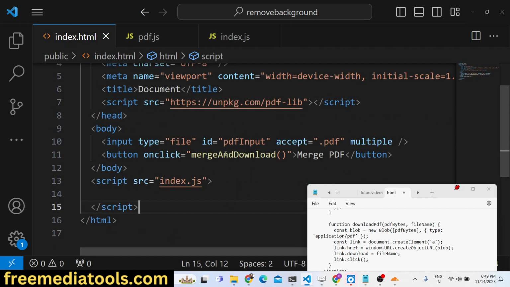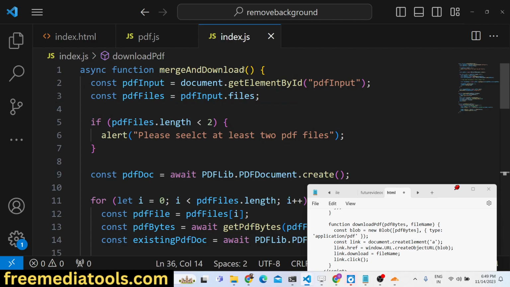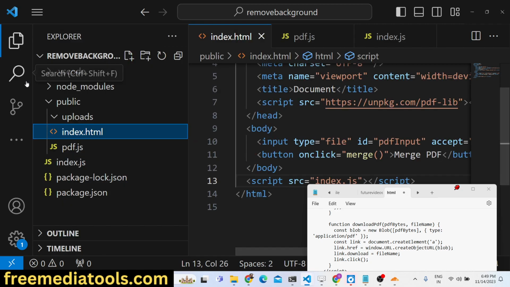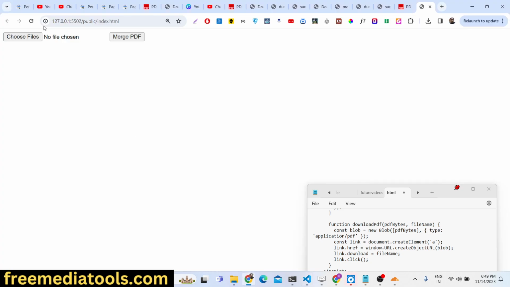Okay, merge and download. Let me just make it merge so that there is no mistake out there. Merge. Okay, index.js, just move this file right here in the root directory. So now it should work, guys.